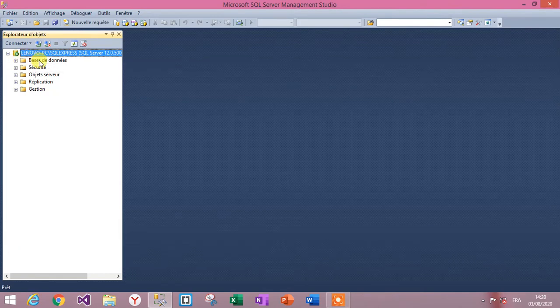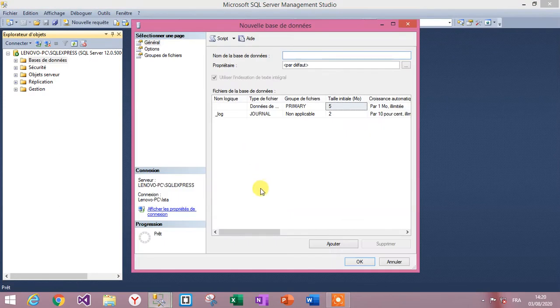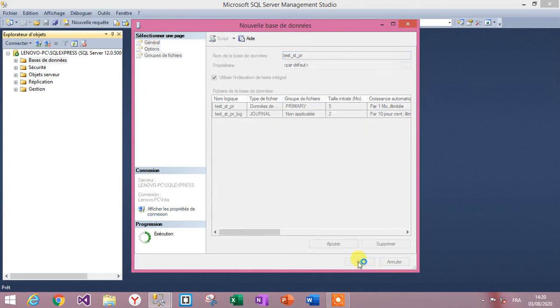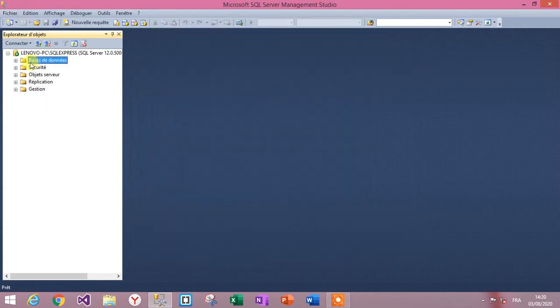So first step, go to practice and try to create a new database. We give the name of this database, for example, test stored procedure. Okay, in this database we will create a new table for the test.